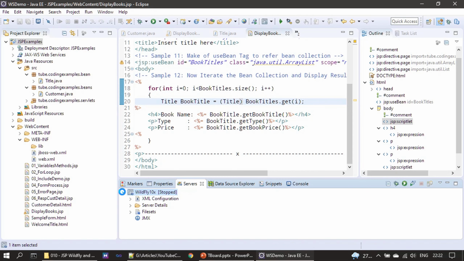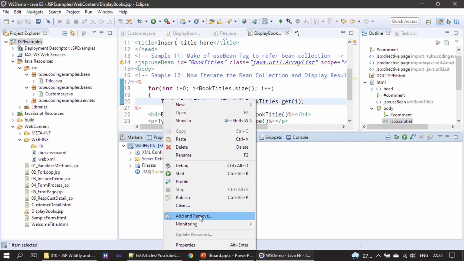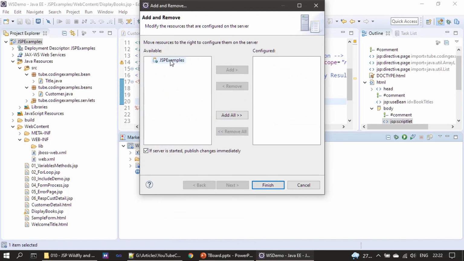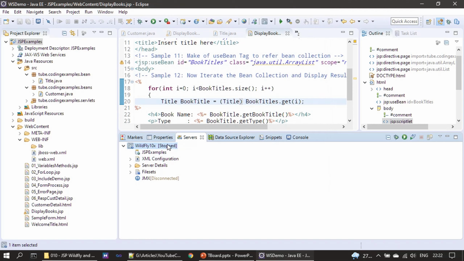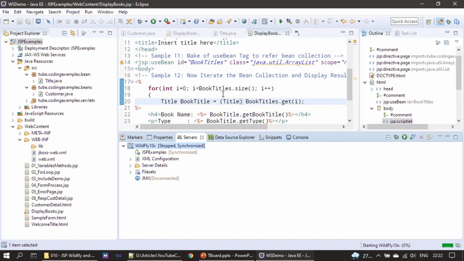Let's first add the JSP file, finish, and we will start the server, WildFly server.